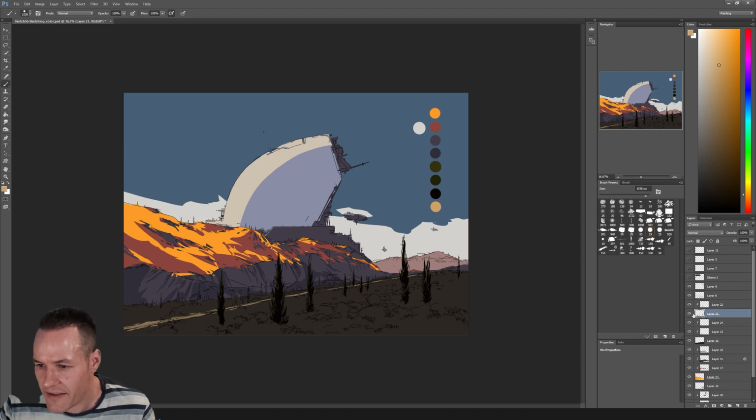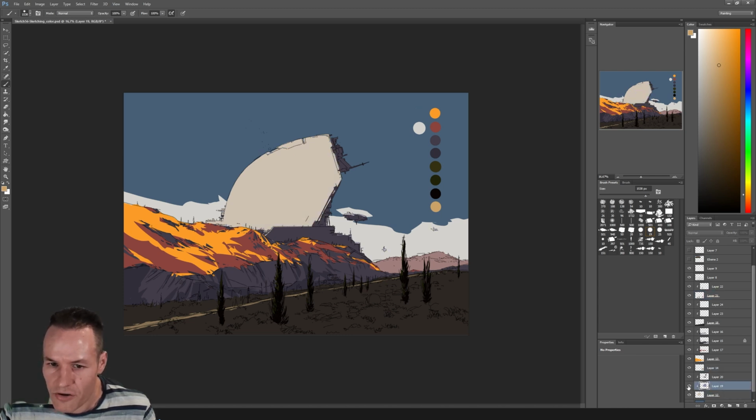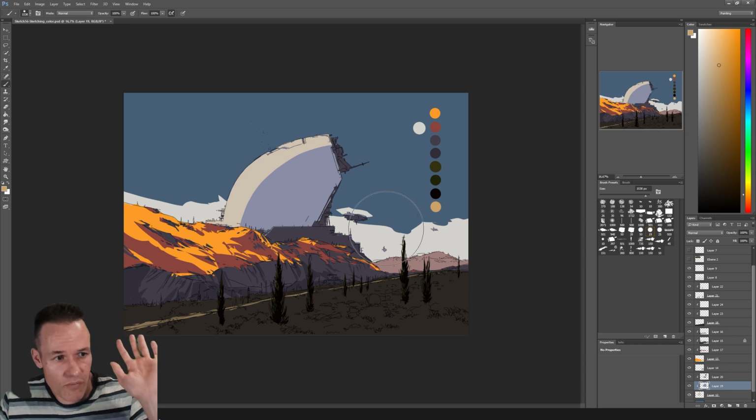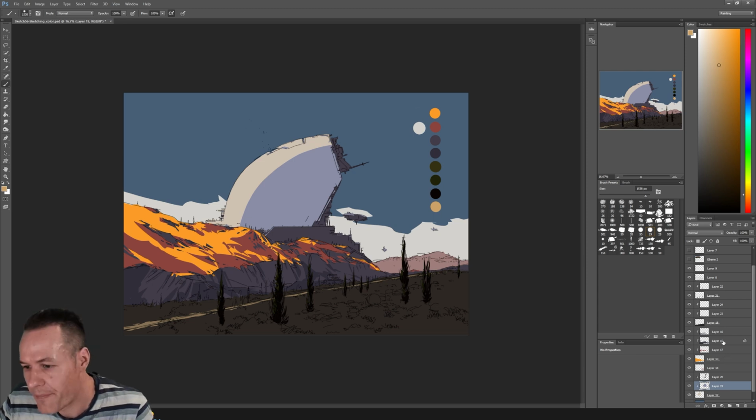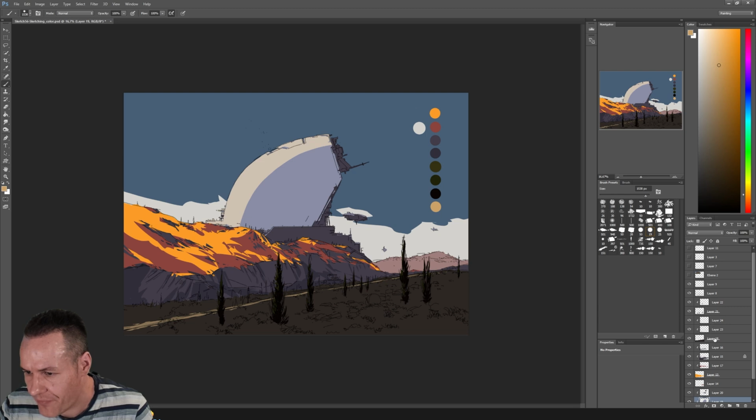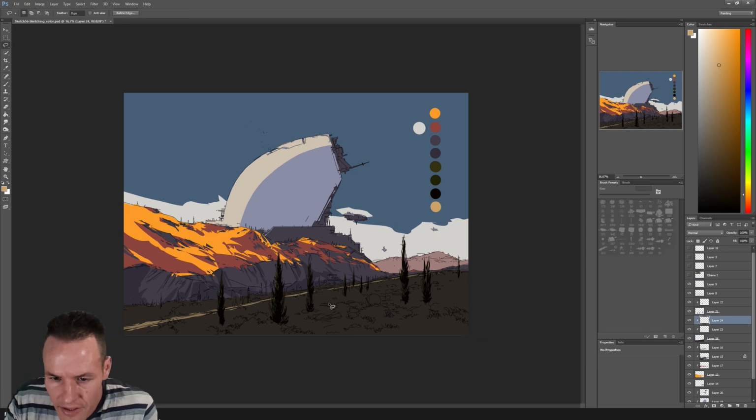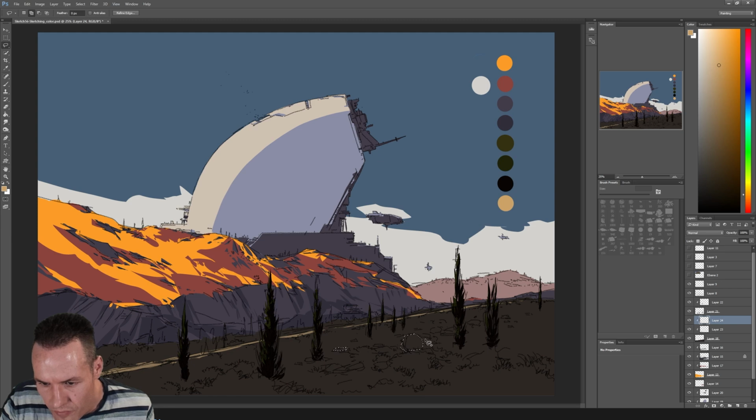So what we're doing here is every entity here, like the trees, like the foreground, like the midground, like the background, it gets a base layer and then it gets clipping masks to further colorize that same layer, right? And then at one point we ditch all of that and we just continue painting. So where were we? In the foreground. We need stuff. We have this and then we have another thing, and that other thing now is going to be rocks. Let's get a little zoom here. A little bit of rock formations, rounded rocks, as you can see. We'll see how good of an idea that is in a second.